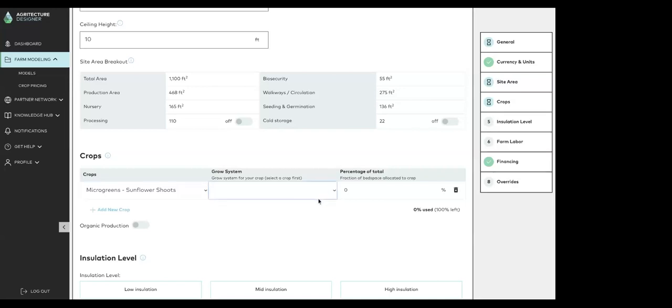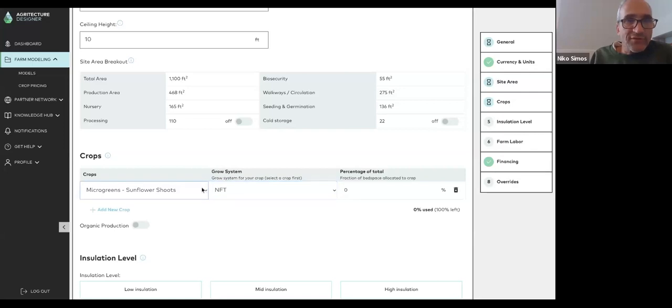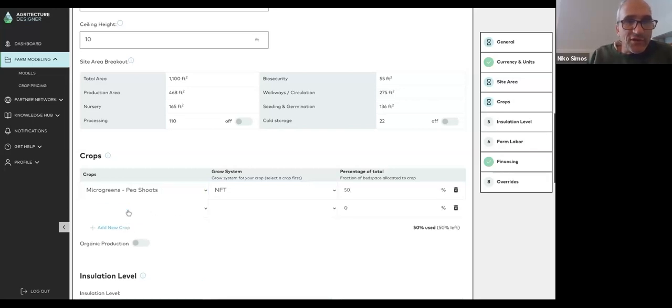I'm holding a bag of pea shoot seeds now. So that was what I was going for. I'm pleased to hear that. Great. Yeah, so let's do pea shoots. I used to work at an indoor farm. We grew lots of pea shoots. Let's say you'll grow half pea shoots, and then we'll add another microgreen just for kicks. Let's say you do kale microgreens.